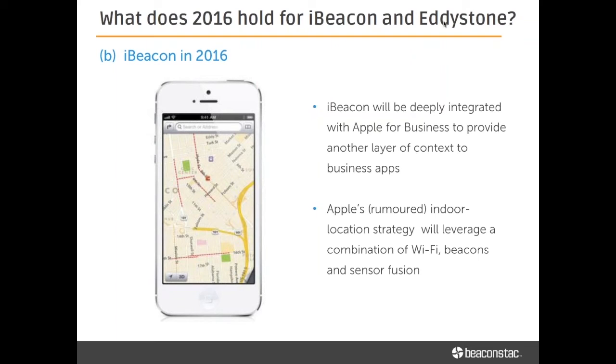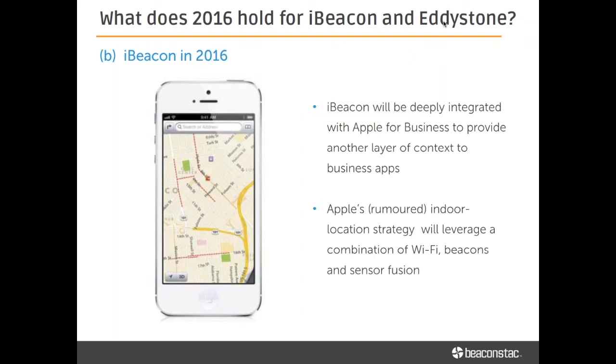Also, a big thing is that Apple's rumored to be developing its own indoor location strategy that will work with Apple Maps, similar to how Apple Maps helps with outdoor navigation and geofencing and all of that. Apple's rumored to be using iBeacon technology along with Wi-Fi and sensor fusion to develop its own indoor location strategy. And it's even rumored to be trialing its own handset-based technology in 2016. So we'll see if those rumors develop into anything substantive, but it's exciting to follow what the big tech giants are up to next in indoor navigation.